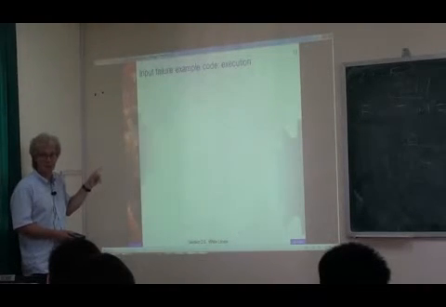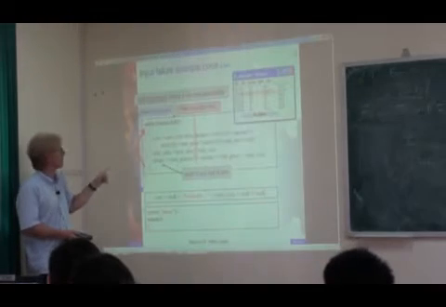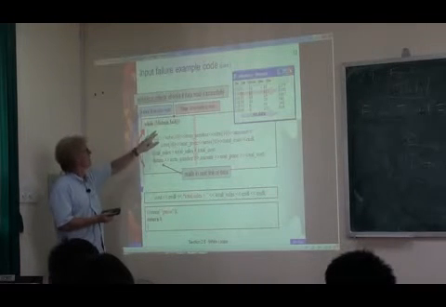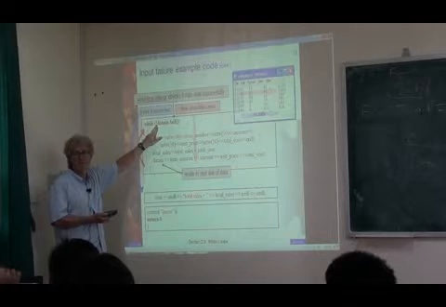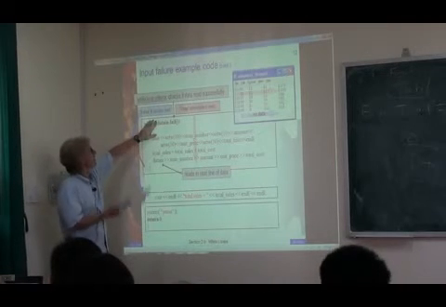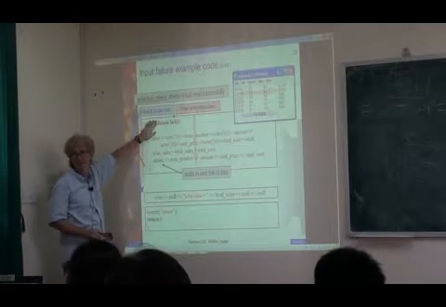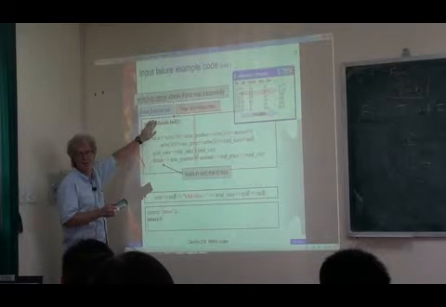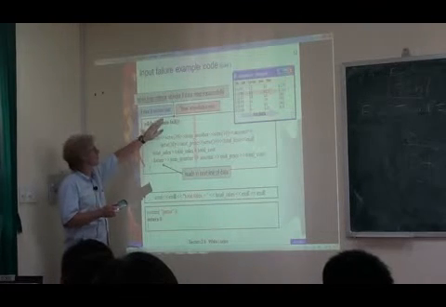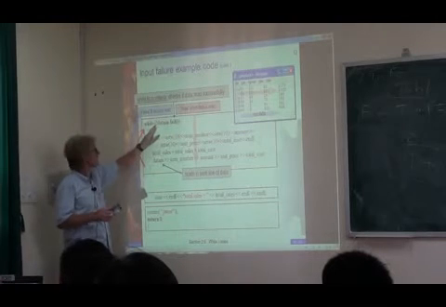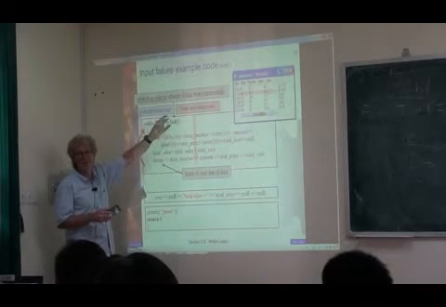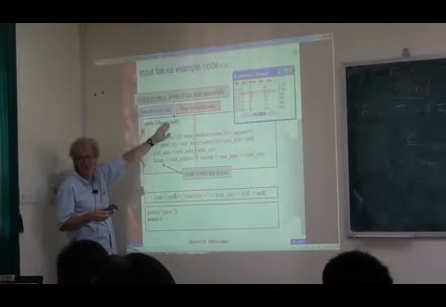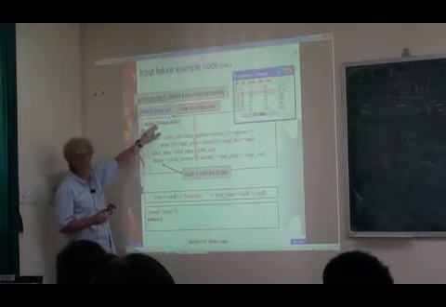Maybe we better go back and look at that one more time. Just to point something out, there's a nice piece of Boolean logic in here. Well, maybe it's not so nice. It's actually sort of arbitrary. What is this Boolean operator? Not. And when does the data input fail? It fails when there isn't any data. So if there's no data, this is true, and not true is false. So if it reads data, it doesn't fail. So this is false because it doesn't fail, and the not makes it true.